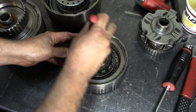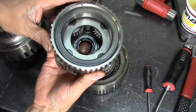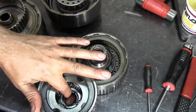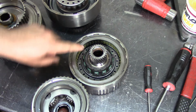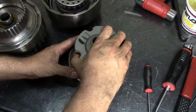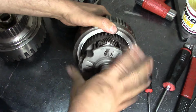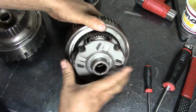Guide them in a little bit. This is kind of a little tricky because you have a bearing here that is free. Well, it's not free, it's captured, but it moves a little bit. You have to align your sun gear, this being in the way. It has to engage in the roller clutch, and the outside of the planet has to engage in the clutches. So it's going to take a little bit of dance here, so just bear with me. It'll go in. Kind of wiggle it. There we go. Bottomed out.